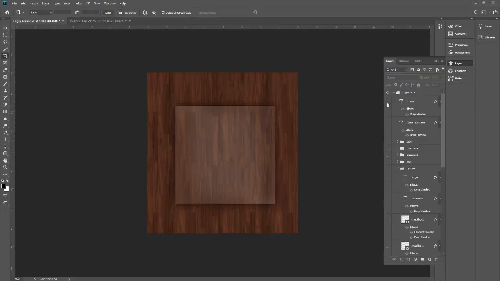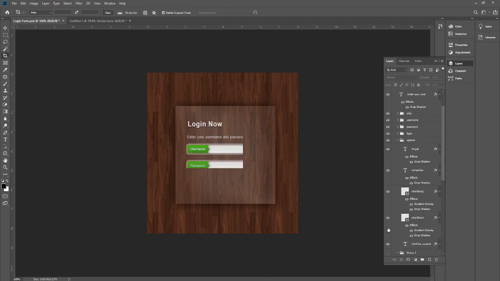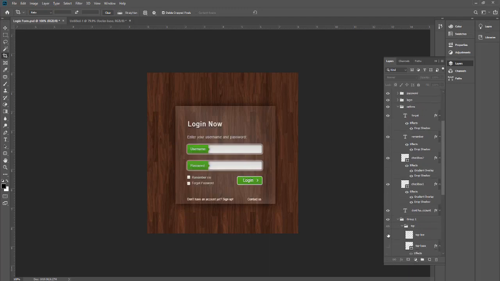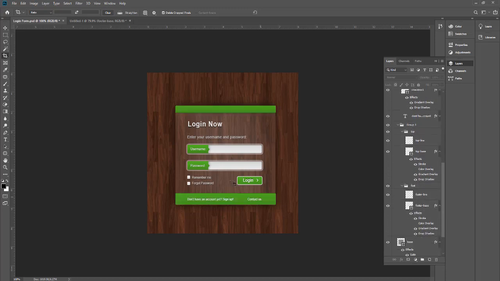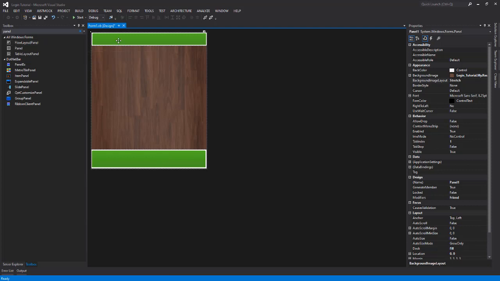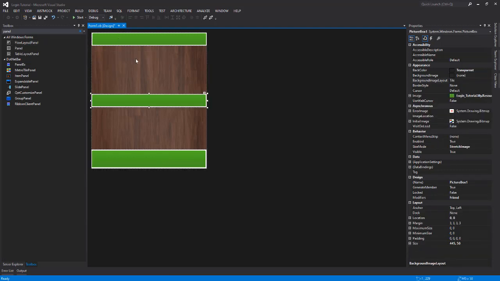From our images right here, from what we want to do right here, you can see that we have this bar and that bar. Now we have the login now, and then we have the enter username or password, and then we have this, right? So let's work on that now. But before we get started, I will just copy this and paste it one more time, and then I will just squeeze it a little bit higher, check to see how the size is going to be, right?